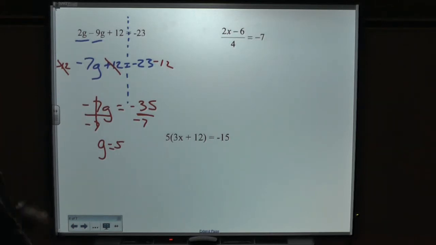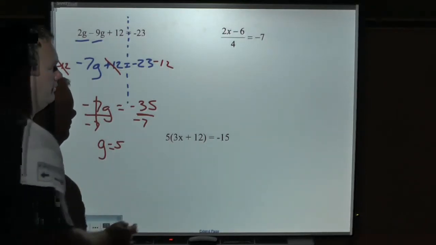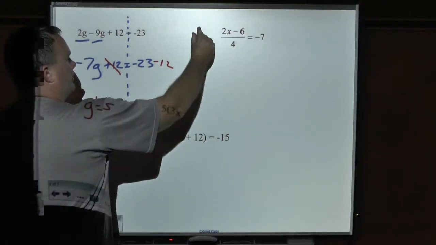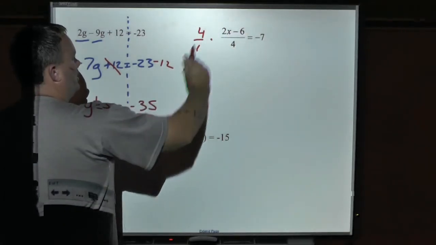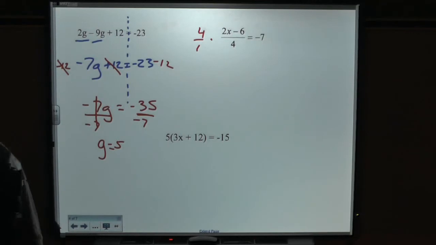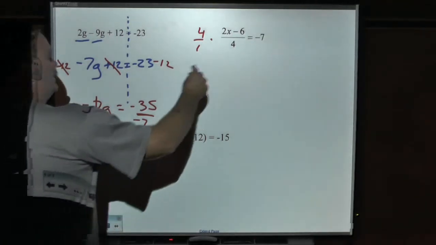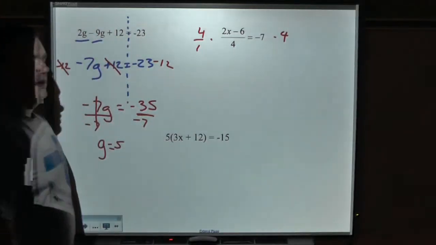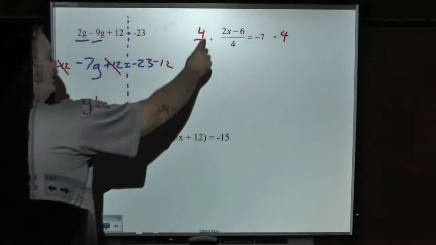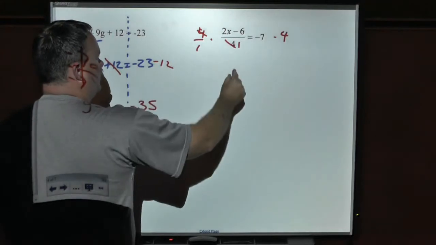Over here was one of the fractions when we did in class. I'm going to do another one. So, we don't like that fraction, so we're going to get rid of it. The way we get rid of it is we have division here, we're going to do the opposite, which is multiplication. And what we multiply by to get rid of the denominator is we're going to multiply by that denominator. So we're going to multiply both sides by 4. This will get rid of that 4 because we divide.